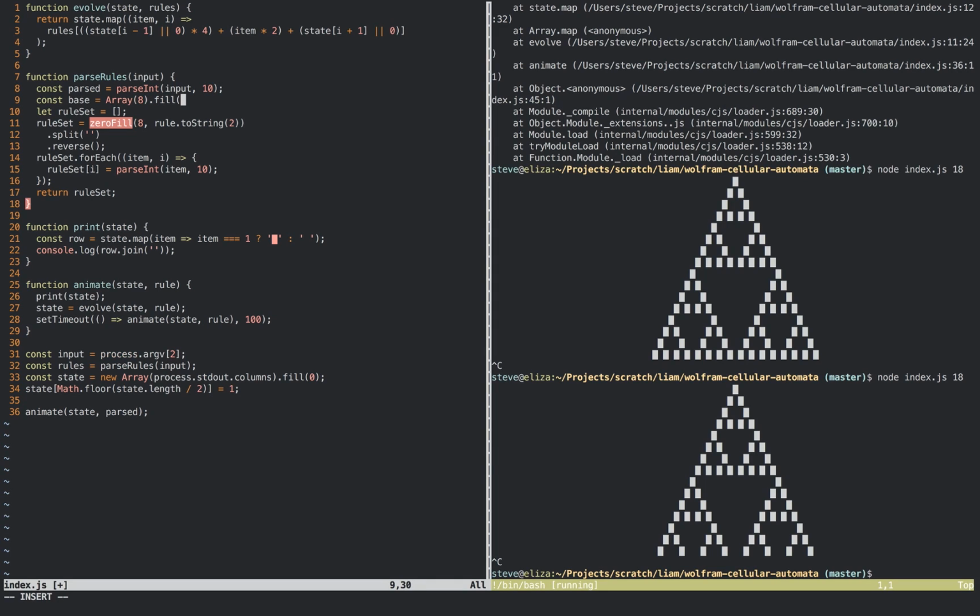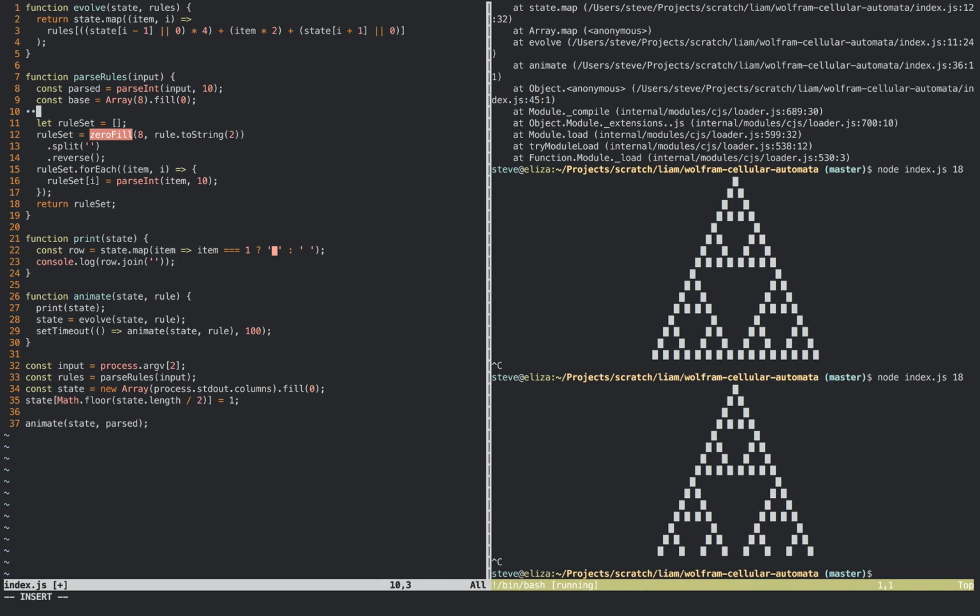So we'll fill it with zeros. And then for each index in it, we don't really care about the items in base, but we do care about the index.